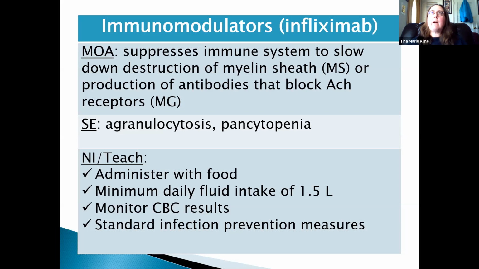And again, it's all about getting that balance that I talked about before. Okay, we want to suppress it enough that it's not going haywire, attacking itself, but we don't want to knock them down too low. So it's very important that these patients that are taking immunomodulators, whether it's for MS, myasthenia gravis, lupus, any other autoimmune disorder, ulcerative colitis, Crohn's disease, anything like that, when they are on an immunomodulator, it is going to affect their ability to fight infection. They are going to be at higher risk for contracting an infection.